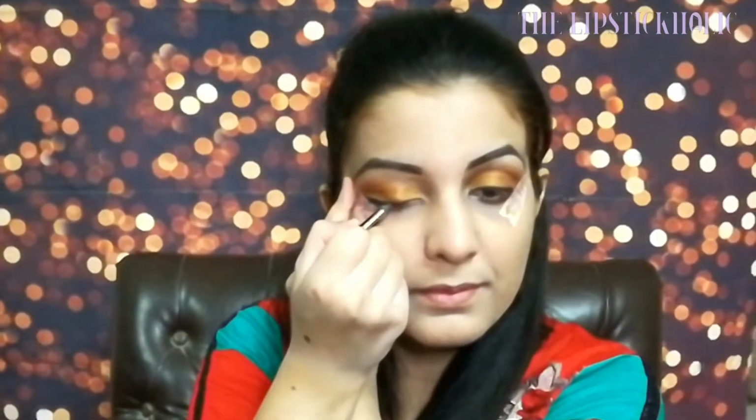For this look, I'm not going to use black liner, instead I'm using a dark brown liner, and this one is by Color Studio. It's their Kohl Addict pencil in dark brown shade, which I absolutely love. I'm just tightly lining my eyes as close to the lash line as possible just to give my lashes a fuller look. Finally, time to remove the masking tapes, and they're gone. Now after removing the masking tape, I'm just fixing my eyeliner a bit, dragging it towards the outer corner and giving it the proper shape.